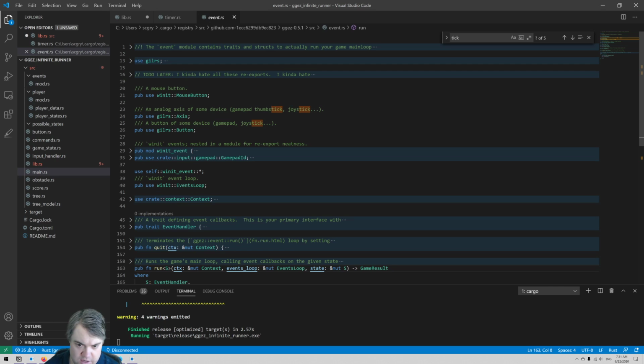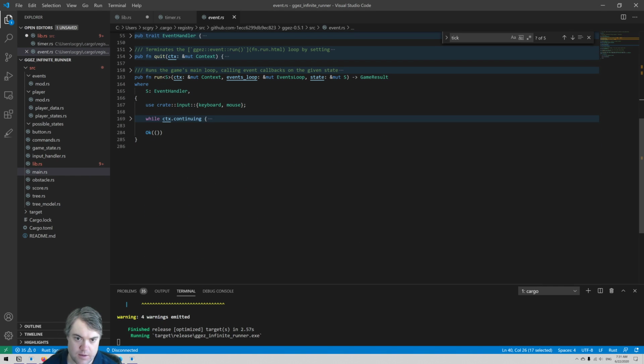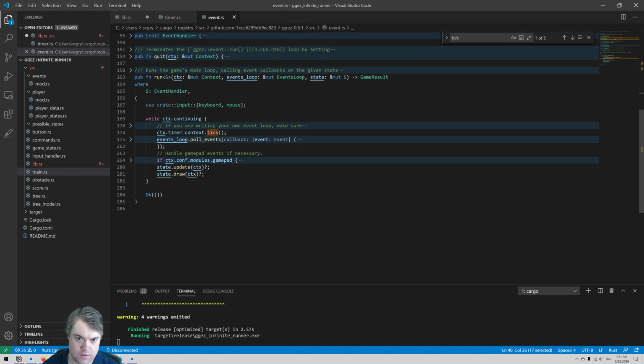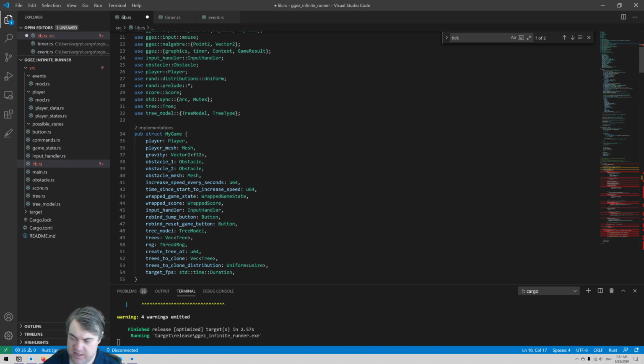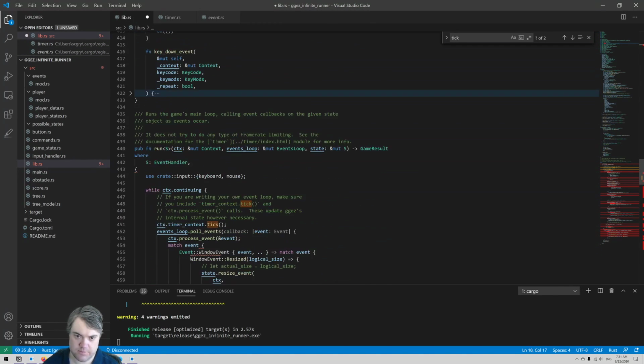So here, okay, when it events loop. Interesting, okay. There is a use in the run function. You think it's part of that? Use create input, keyboard and mouse. So there's that. Come back to here and we just look at all these errors carefully.